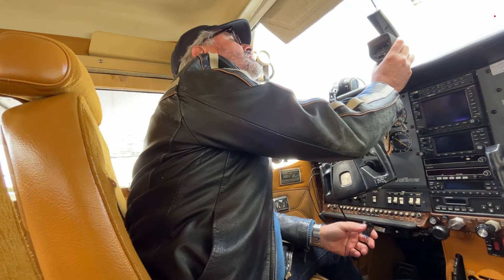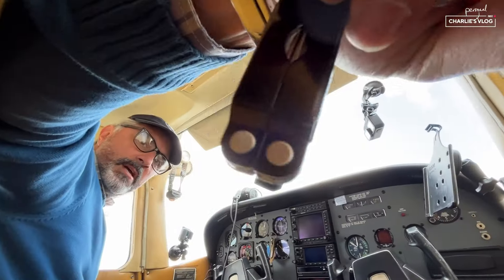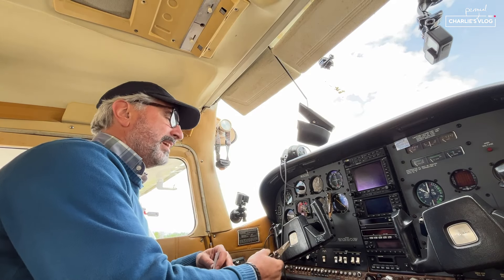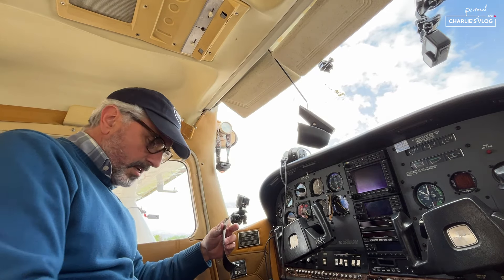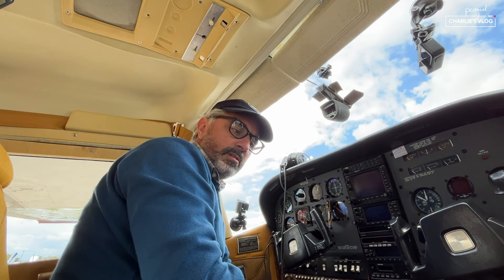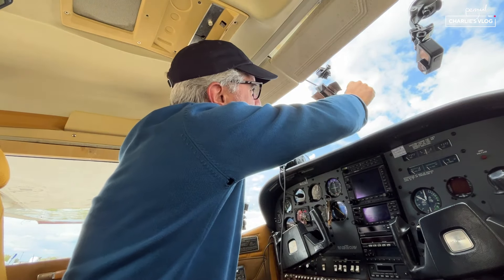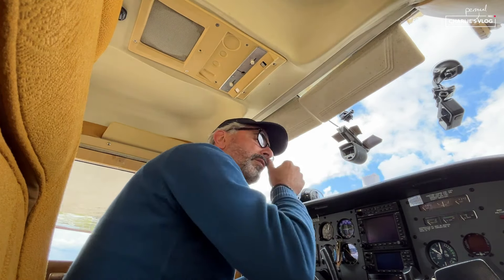That's my old GoPro 8 battery pack — oh dear, that hasn't gone well. I think I need to give that a bit more. Sometimes you've got to just do the best you can with the stuff that you've got, and all I've got is duct tape. I'm so bad at this sort of thing — normally anything I try to fix I just make worse. You know what they say: if it doesn't move and it should, WD-40; and if it's moving and it's not supposed to, duct tape. I reckon that should hold for the flight. It doesn't look pretty. I'll try again with this SkyEcho — see if we can do a half hour flight without it crapping out on me.